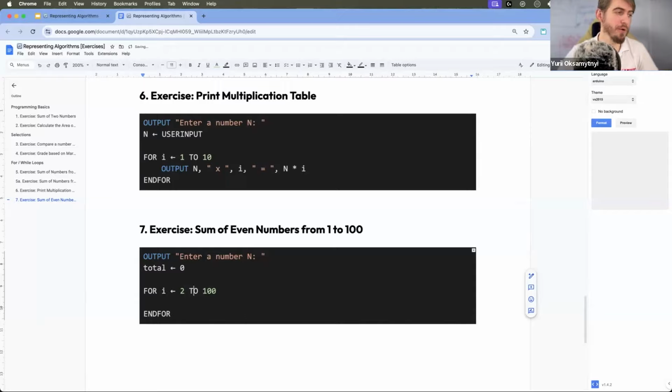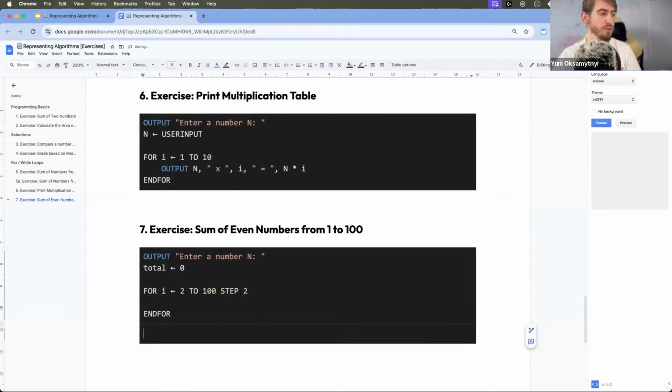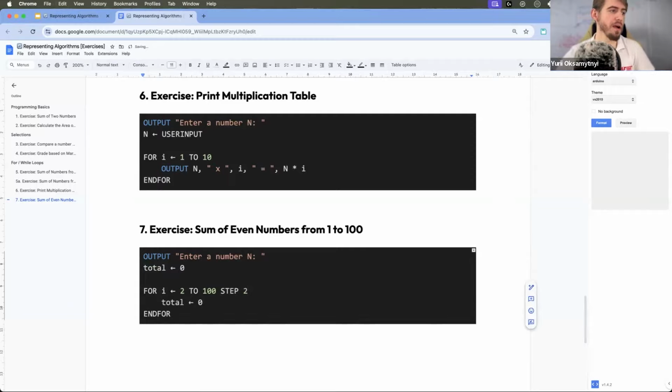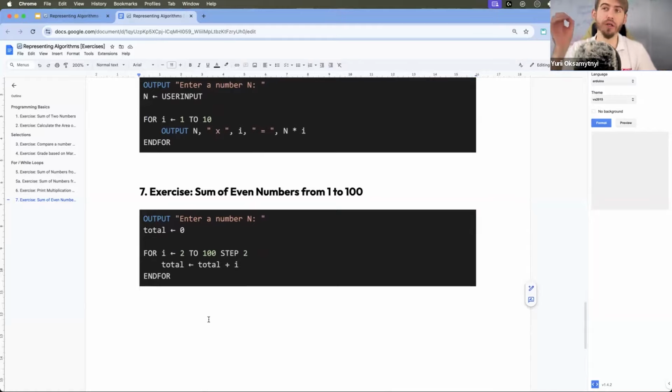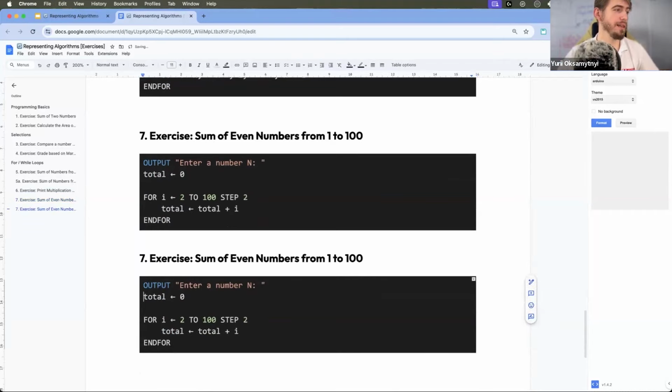And here, we can use a very interesting trick. Let's use step 2. What would it mean? It would mean that we are just using a step of 2 for number I. We are going to add the values only with step 2. So we started from 2, then we are going to 4, then 6, then 8, etc. Now let's have a look at what's going to happen if we use an if statement with modulus. Let's define it like 7a, and this is going to be 7b.